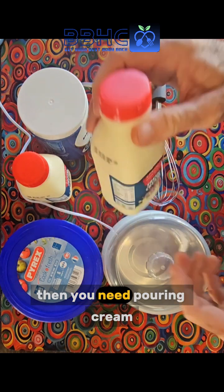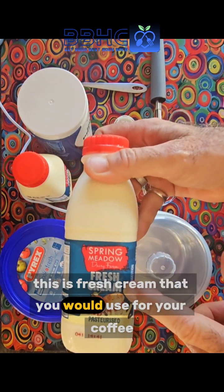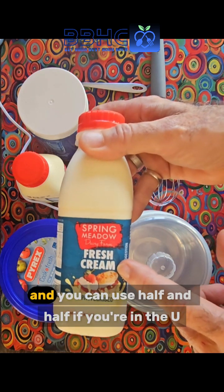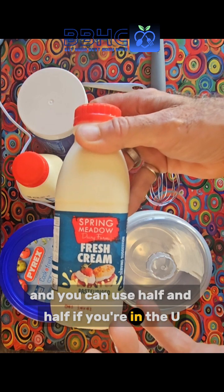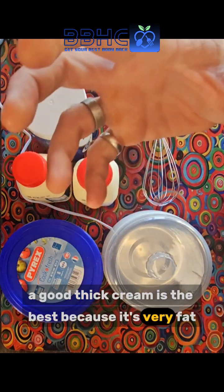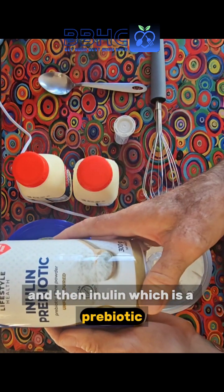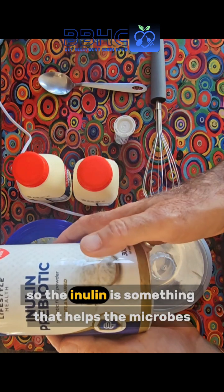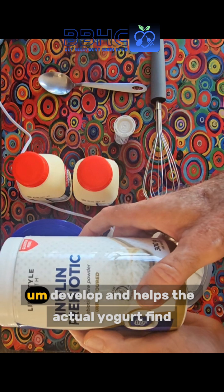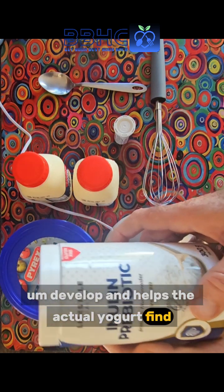Then you need pouring cream. So this is fresh cream that you would use for your coffee or your tea. And you can use half and half if you're in the US, but a good thick cream is the best because it's very fat. And then inulin, which is a prebiotic. The inulin is something that helps the microbes develop and helps the actual yogurt bind.